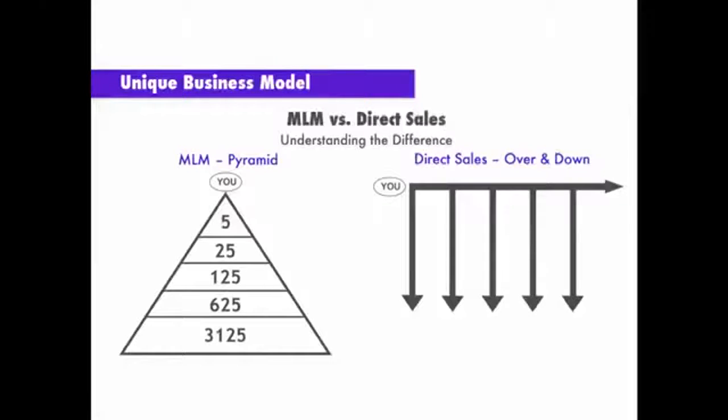Now, to put this into comparison, in an MLM program, you're usually going to spend about $160 per month anyways on a product that you run out of, that is a finite amount of product. So if you're spending $160 a month, in about 2 years, you'll spend the exact same amount of money that you'd spend on a Kangen water machine, the SD501. You'll spend about $4,000 anyways. However, you're only in that business for 2 years. With this business, you spend it one time and you can be in this business for life, right? The machine on average will last you 25 to 40 years.